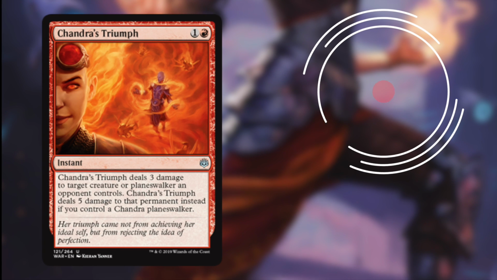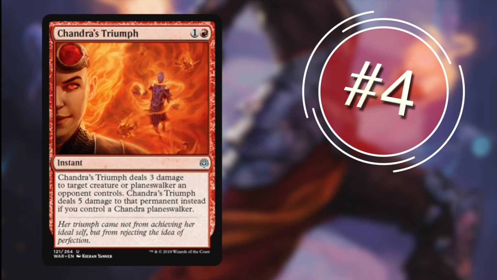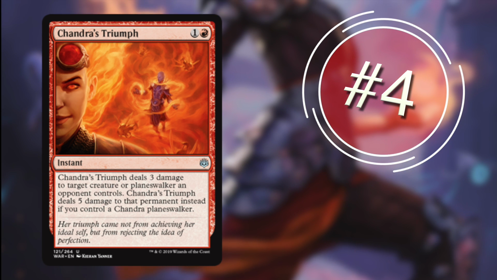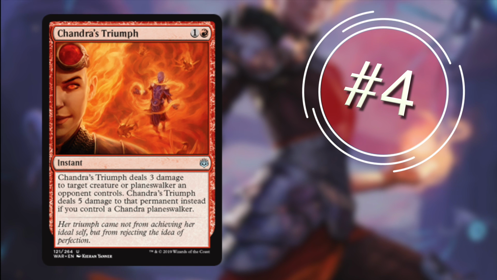At number 4, we have more removal. Chandra's Triumph. 2 mana, deal 3 damage to target creature or planeswalker. Heck yeah, play as many of those as I can. But if you control a Chandra planeswalker, deal 5 damage instead. That's amazing.